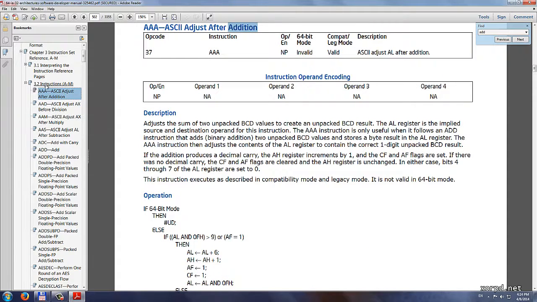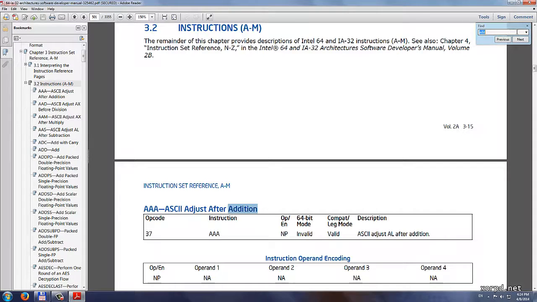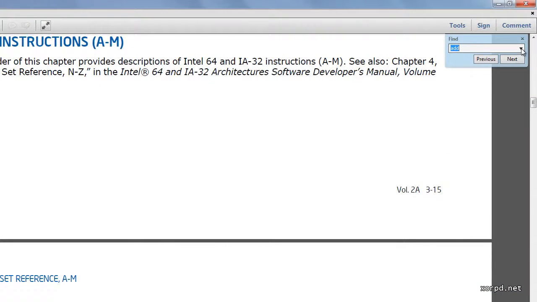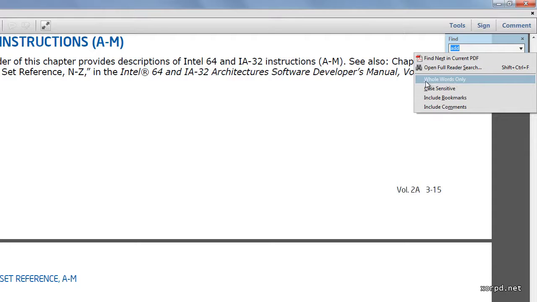One good way to refine your search is to make sure that you search only for whole words. Your PDF reader probably has this option, so make sure to use it if you want to find a specific instruction.